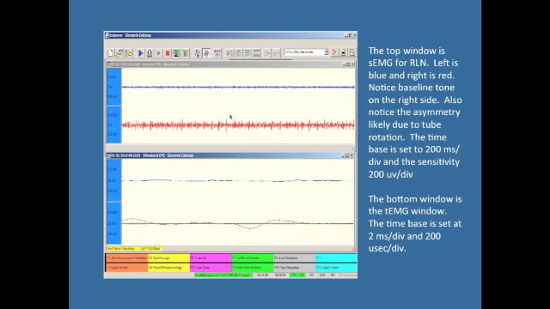I also want you to know that this was done on a Nicolay Endeavor, and so you're going to see 2 seconds here. That's a 2-second window, okay? Just so you realize that. That's the way the Nicolay does. For instance, 20 milliseconds. This is not 20 milliseconds per division, but rather 2 milliseconds per division. It's a 20 millisecond window. So when you're looking at these slides, please don't think we have a 20 millisecond per division window. That would be obviously incorrect, because I told you a few slides ago that your latency is going to be around 2 milliseconds for your RLN stimulation.